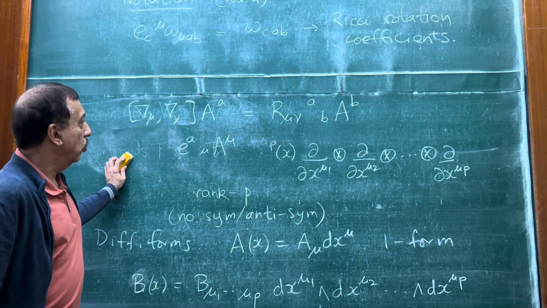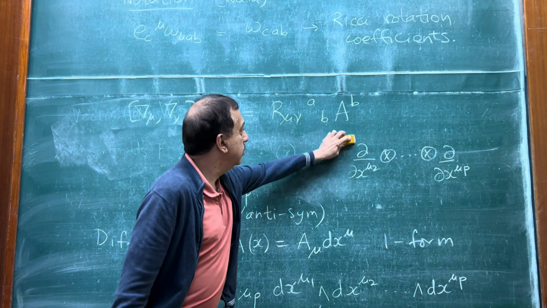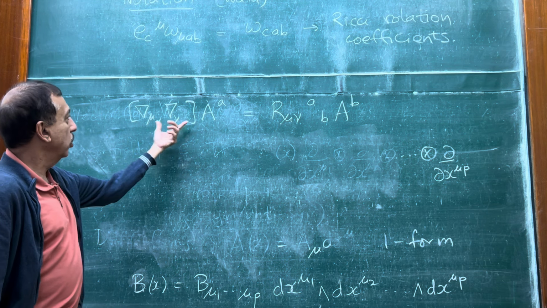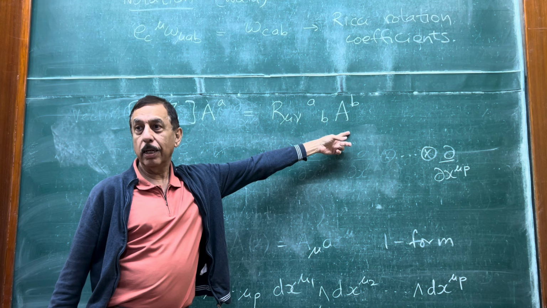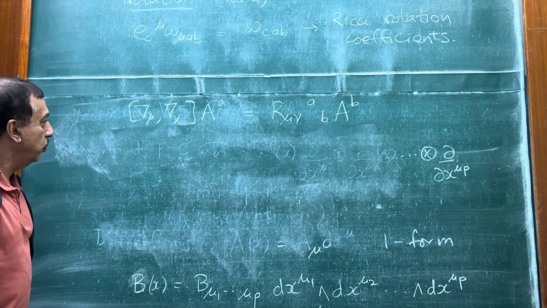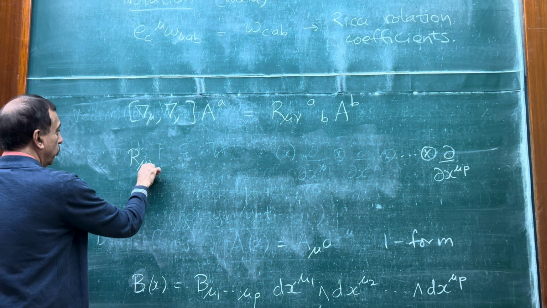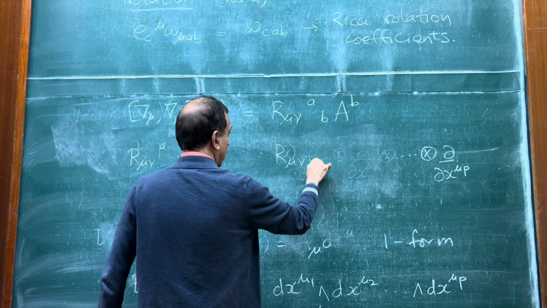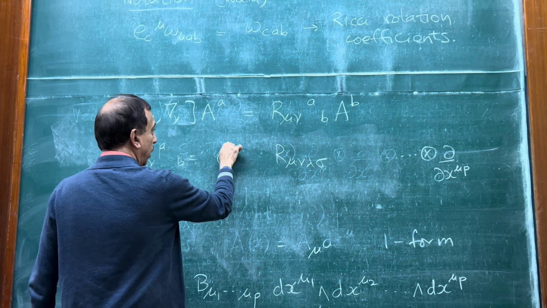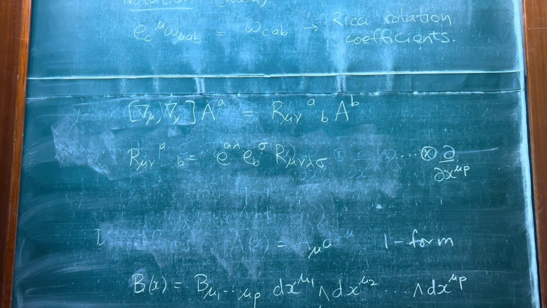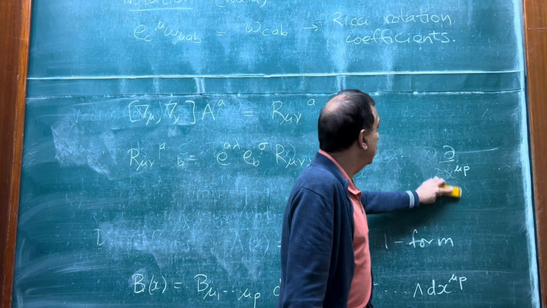So we can take the following point of view. First we'll say we don't know what this is, but we'll just write it this way, because the ordinary derivative part cancels, whatever else is left we can write this way. But it's very obvious that R_{mu nu}^{AB} is nothing but our old friend R_{mu nu lambda sigma} with e^A_lambda and e^B_sigma. So it's another way of getting the Riemann tensor, but surprisingly it contains a little bit of illumination.